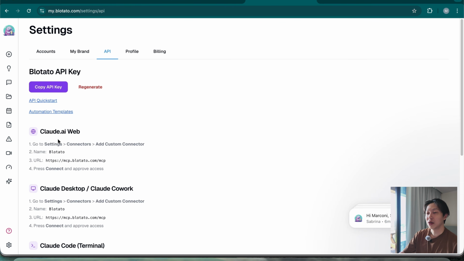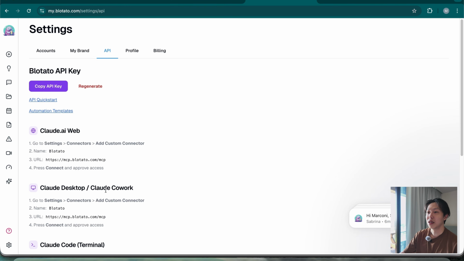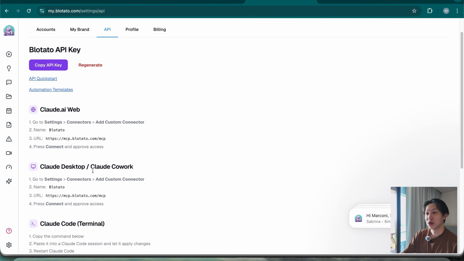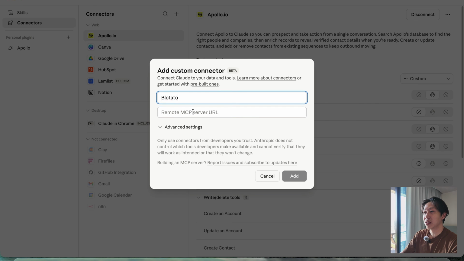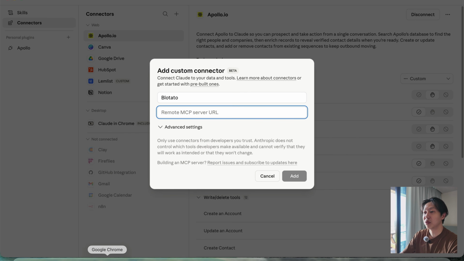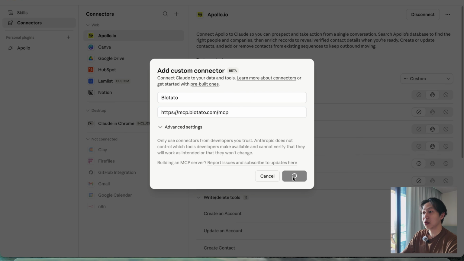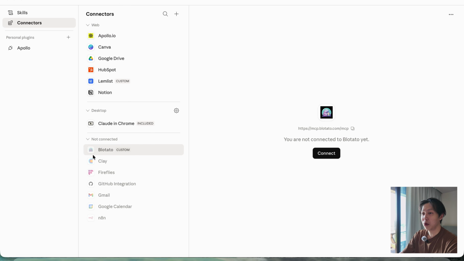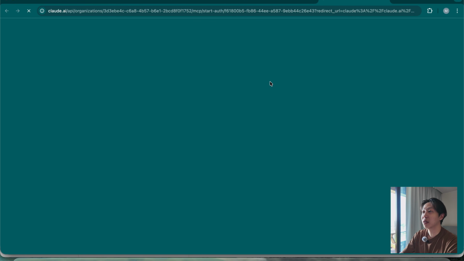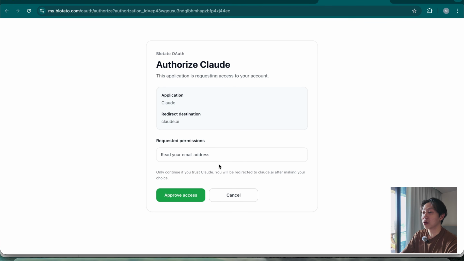And here you'll see that there are a couple of ways to connect to Blotato. In the past, when we were using n8n, we were using the API key. But here, there's a very simple way to connect to your Claude desktop, which is, as you can see here, going to settings, connectors, which we've already done. So what we need to do here is just take the name, which is Blotato here, right? Go back to your Claude instance, paste the name Blotato, and then for the remote MCP URL, well, it's basically this URL right here. And we're going to paste it in, and we're going to hit connect. And now it's going to pop up as custom, but it's going to say it's not connected yet. So what we want to do is just hit connect again on the same browser of the email that you've logged into your Claude instance.